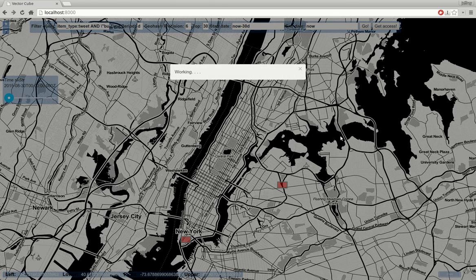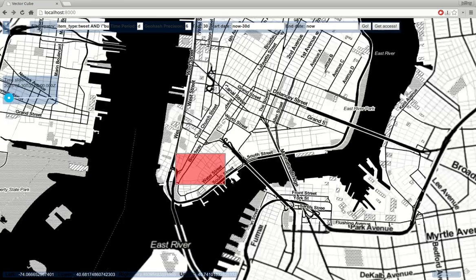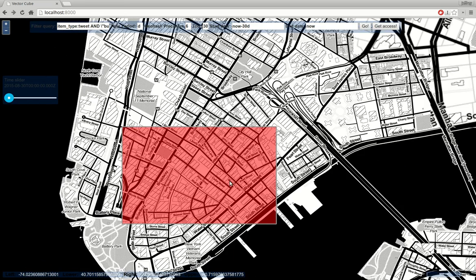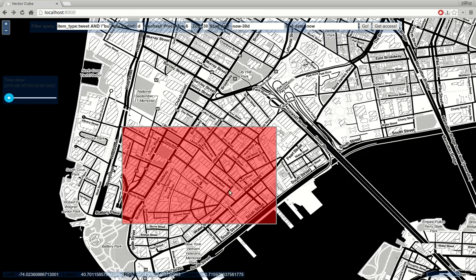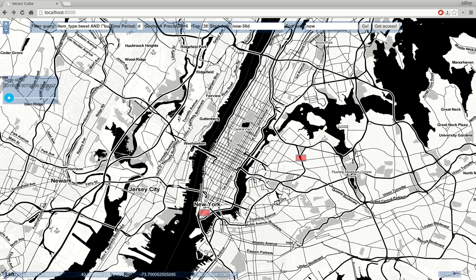And as it works, here we go. Now we have a time slider that allows us to move this forward through the day. So we're starting back August 30th. And what we're going to do is move forward day by day. On our first day, August 30th, we see that there are 2 places where most of these positive tweets about Burger King show up, and we can zoom in there. We see that somewhere down here there's probably a Burger King, and somebody tweeted something positive about it. So we can continue to zoom out.